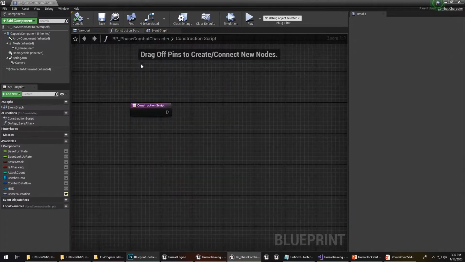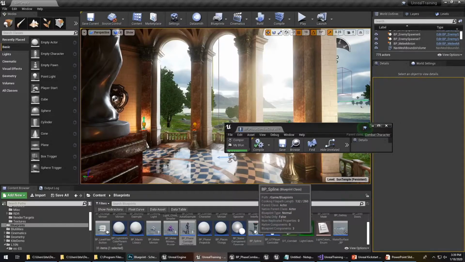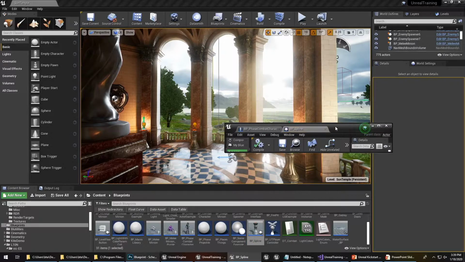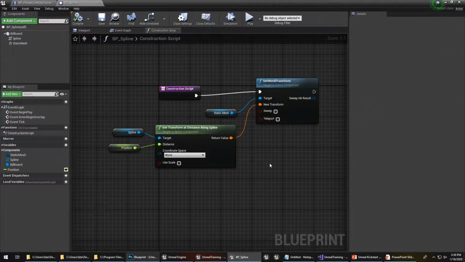And there's a construction script, which in this case is empty. I can find one that is perhaps not empty. For example, I've got a blueprint spline that was shown in the world building class. That one will have a simple construction script. A construction script is just a script executed as a preparation script, I guess, before play. So you can use it to prepare things with. And those three are the core parts.